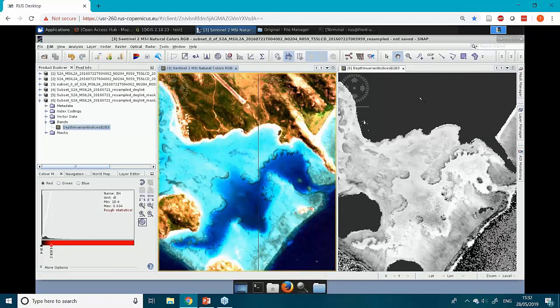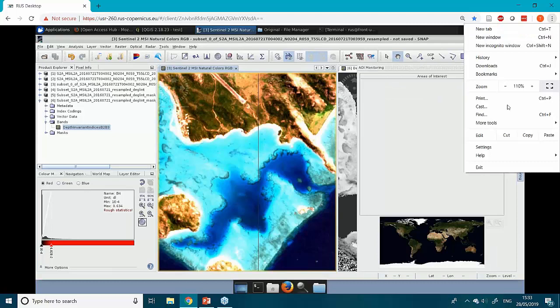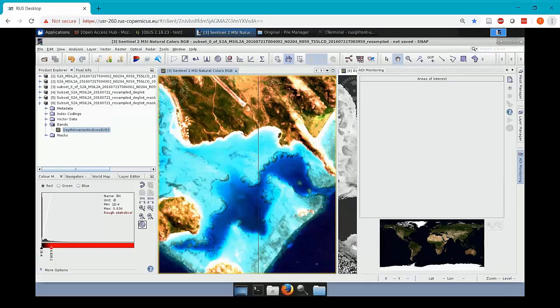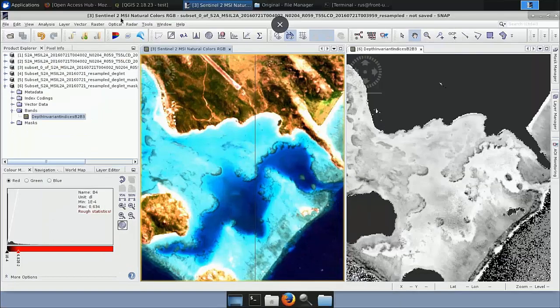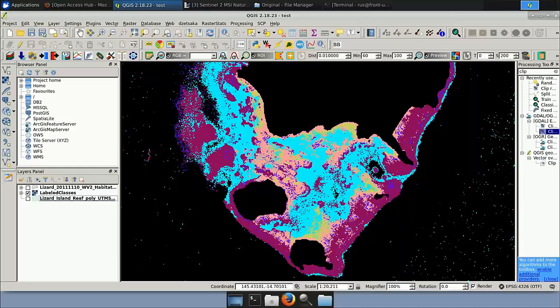I will not show the classification in this tutorial, but I can show you results of a very, very rudimentary classification that I have done for benthic habitat mapping. It's really very simple, the one that I have made here, and it probably would not stand to any scrutiny or validation check. But what I used to produce this one was training data that were taken from a benthic habitat map produced in a different study. I will provide you the references later. And this one looks like this.